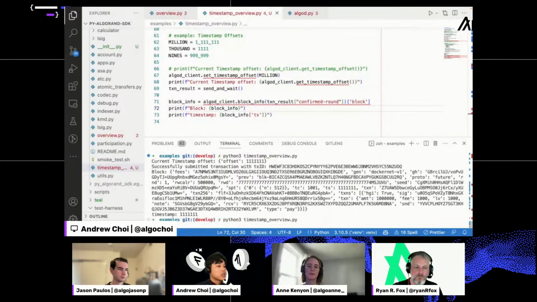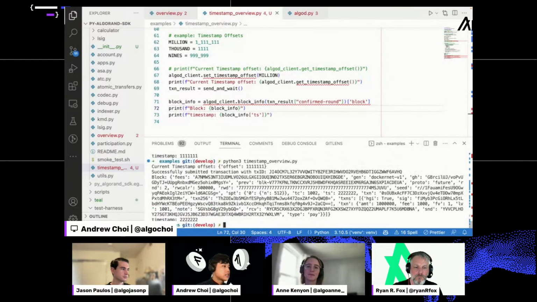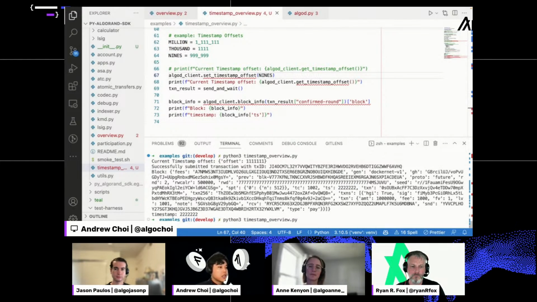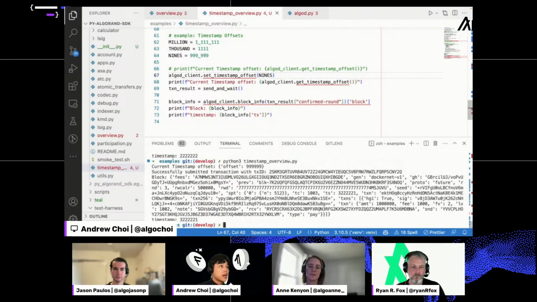So I'm just going to send another transaction here. And you're going to see that the timestamp actually increases by whatever offset we set in dev mode. This obviously makes it a lot easier and a lot closer to the real thing, even when you're using dev mode. You can control timestamps with this. I'm going to change it to 9s, and you're going to see that the timestamp is incremented by 99999 instead of the standard string of 1s. And if we change this to thousands, oops, you'll see that the timestamp increases by the set amount that you want as well.